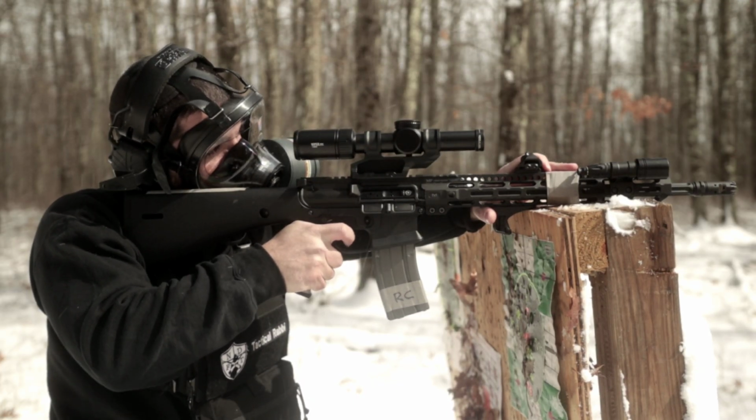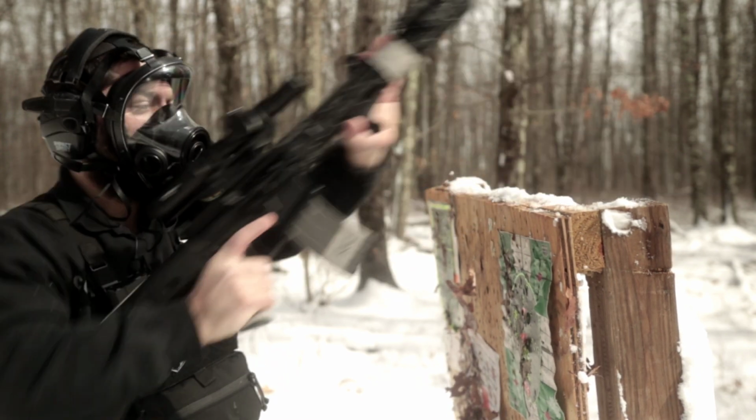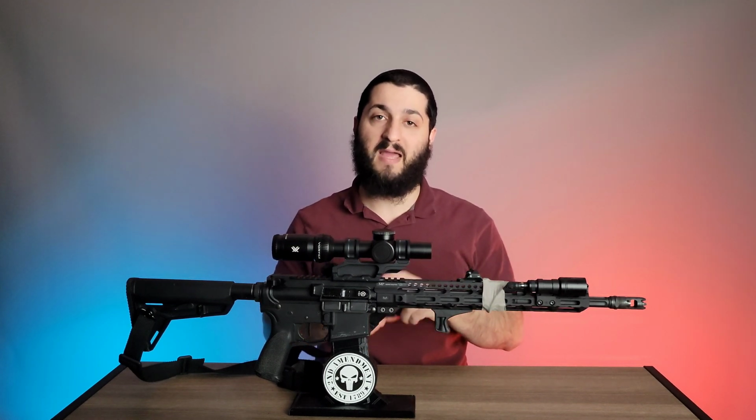It actually stays consistent. Now, I don't have any specific technology devices to measure that particularly. However, when I tested it at the range, I set up a group at 25 yards and I closed my eyes completely. Obviously, I made sure the gun was aiming downrange. I took a few shots and then I switched out the magazine and put this on and took a few shots again to try to feel the difference in what the recoil was going to be like.